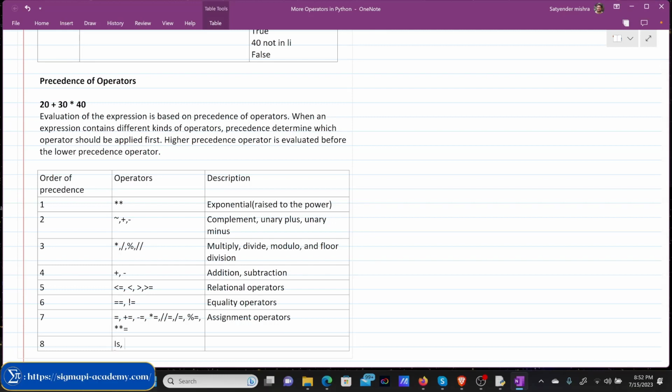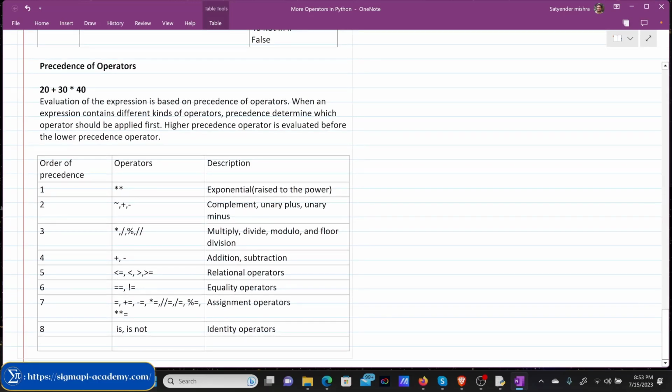Now number 8 is, is, is not. Okay. Then we have this, this is called identity operator, identity operators, right? Then I taught you membership operator, na?